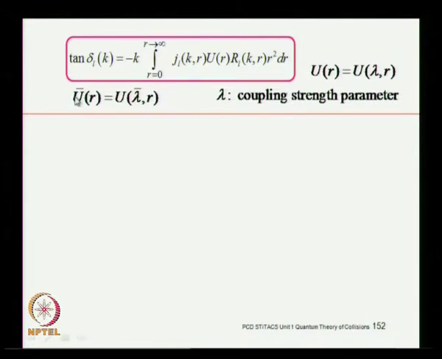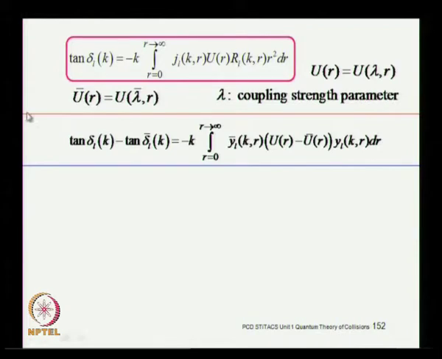So a bar on top of it is the potential, this is the reduced potential, mind you. So this is the reduced potential corresponding to the control parameter lambda equal to lambda bar. Now this relation is valid for the tangent of the phase shift. We derived this in the previous class. We will use this now, and we will now have a similar expression not just for the potential u, but a similar expression for the potential u bar for exactly the same reason. So you will have identical relations for u and u bar, and if you take the difference, you get the difference between these two tangents. Okay, and the difference in the phase shifts delta and delta bar, or rather difference in their tangents, is then given by this integral in which you have got the functions u and u bar.